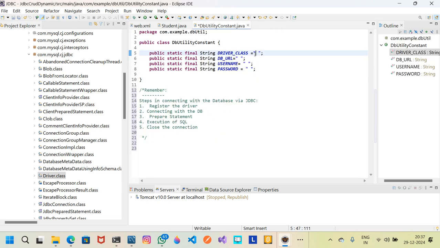So we provide the address here: com.mysql.cj.jdbc.Driver.